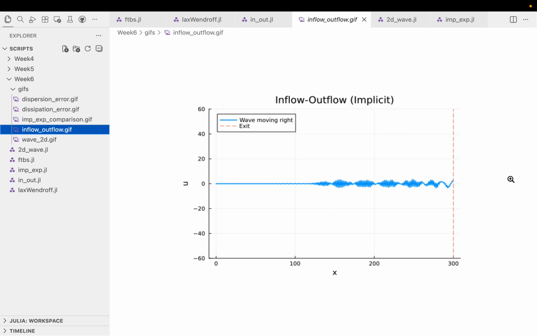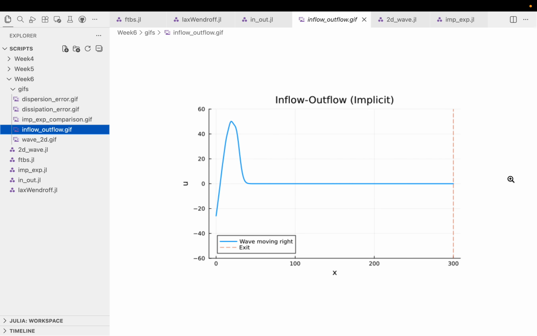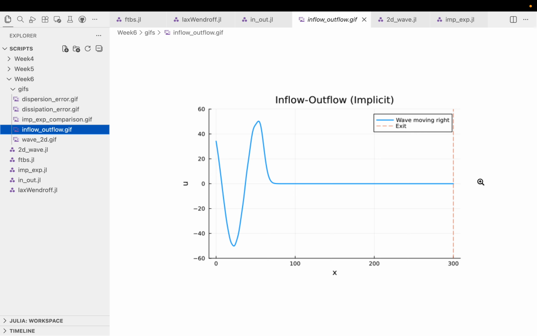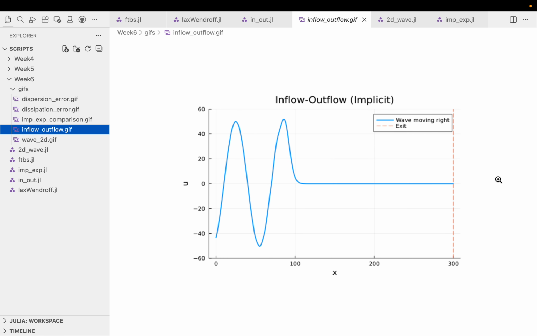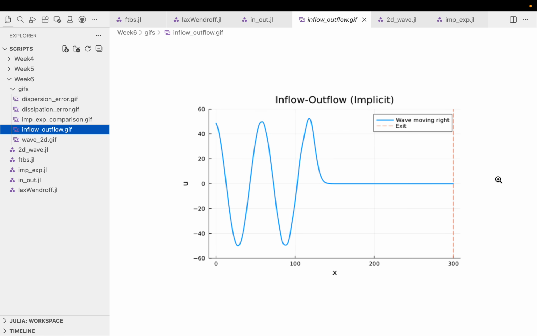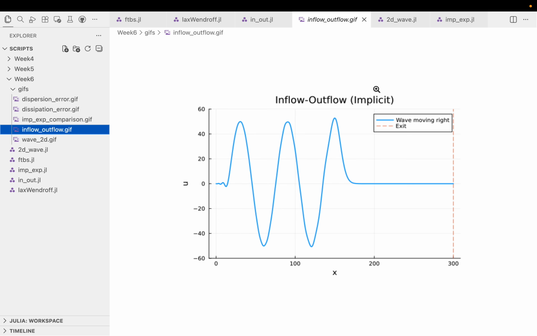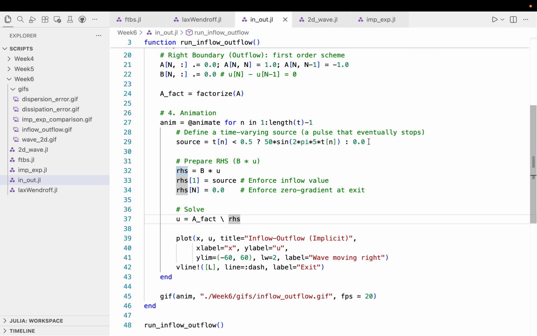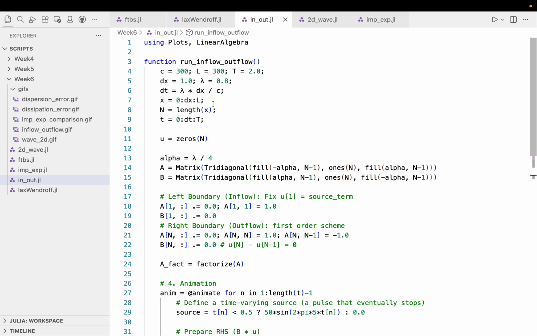But the point that I would like to highlight here is that the dispersion error is not causing the algorithm to blow up. Because we are using the Crank-Nicolson method, which is inherently stable, even though this noise is propagating here and there, it is not causing any blowouts. In order to reduce this, we have to either use a scheme which is higher order in spatial accuracy, or reduce the delta x. So let's say I reduce this delta x to 0.5.